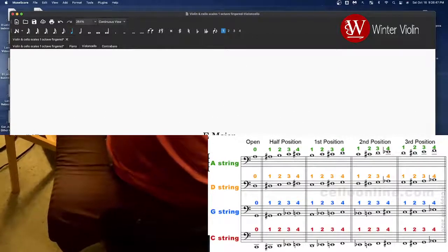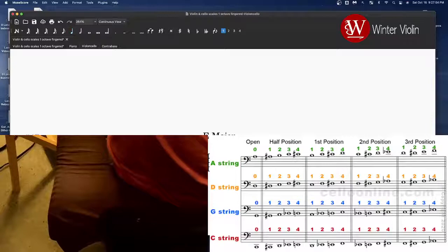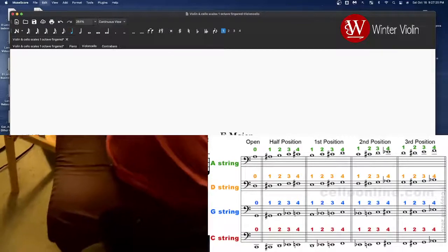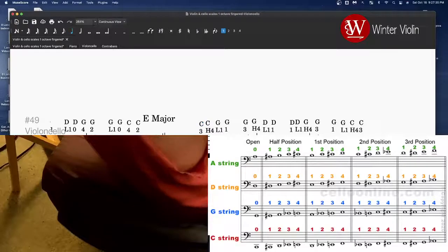Okay. The one on the D there. Oops. Wait a second. Move that there. Oops, there. And then that's just a D1. Oops. Okay. Oh, goodness. Okay, there's an E major scale.